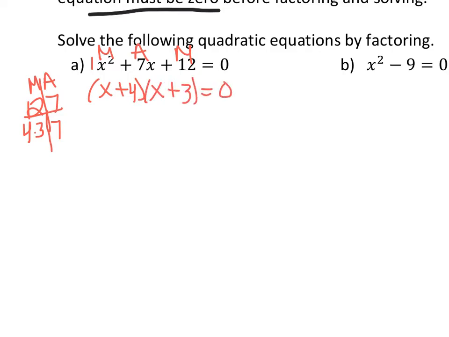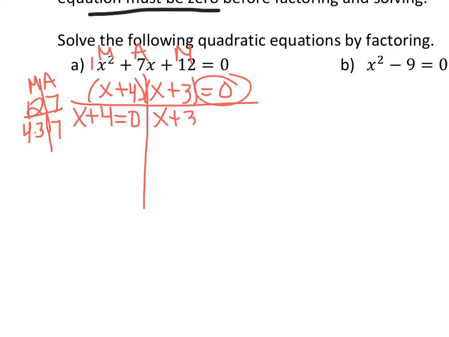So far, nothing is really different from factoring. But here's the new information. We want to know what the roots are of the quadratic. In other words, where the quadratic equation, where the parabola crosses the x-axis. To do that, we actually can take our factors and split them up by creating a t-chart. Now we have equals 0 over here, so I'm going to set each factor equal to 0. X plus 4 equals 0, and x plus 3 equals 0.